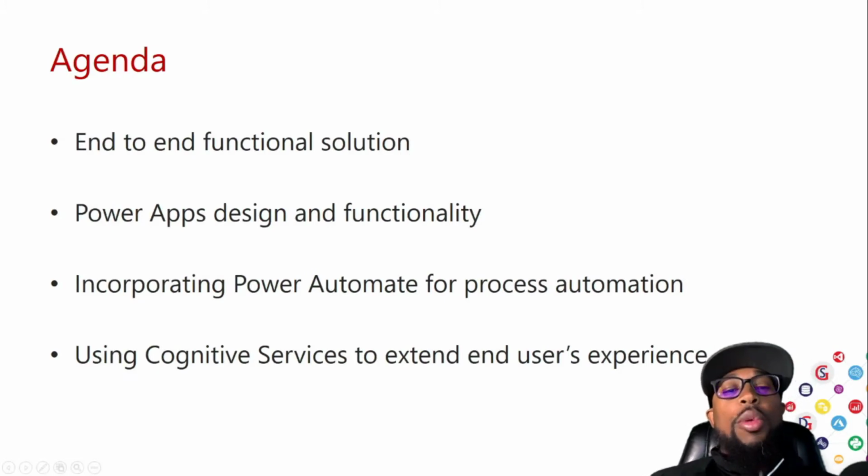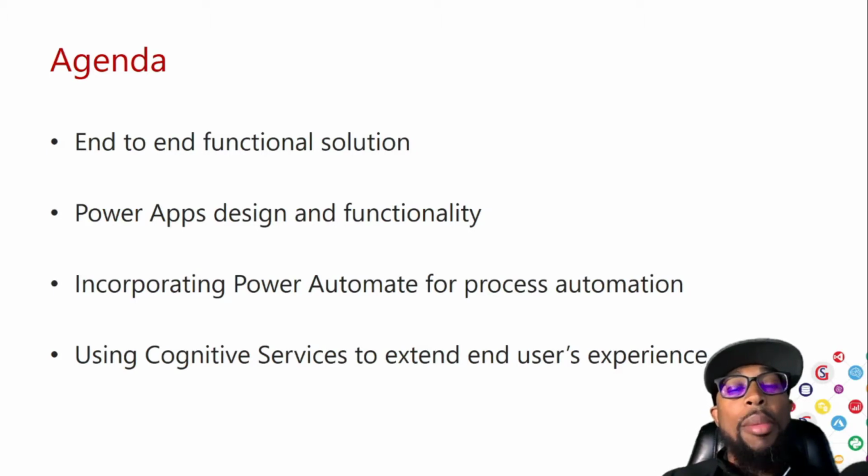The agenda for today will be covering an end-to-end functional solution of Power Apps. We'll also be talking about the actual design and functionality, so we'll do a deeper dive into how the Power App demo that we're going to be showing is built. We'll also be talking about how we incorporate Power Apps for process automation to automate several different processes from within a Power App. And then we'll also be extending the end user's experience by looking at cognitive services and how to apply AI models to that.